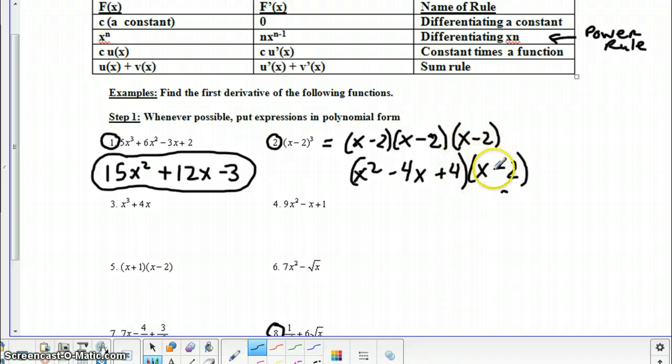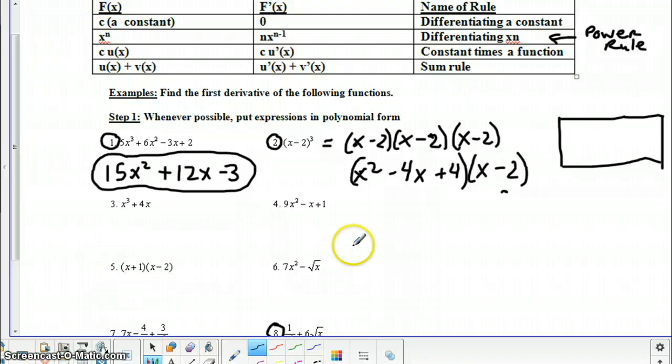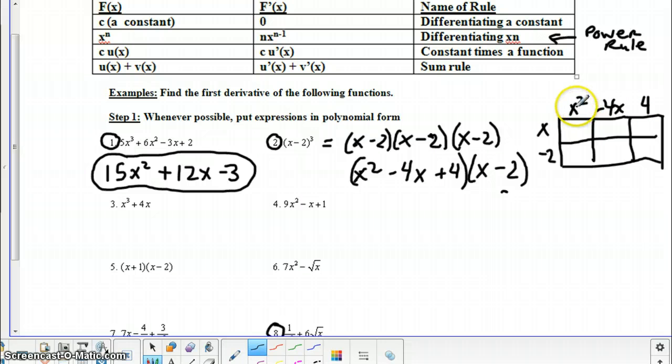Then we still need to multiply by x minus 2. So a couple of things we could do here. We could do the box method for this trinomial by the binomial, or we can use the distributive method. So I'm going to show the box method because a lot of teachers don't show that. And feel free, if you love the distributive, you can always do that. But just so you kind of see the box method. The nice thing about the box method is it just collects all our items here, and we just created a box. We have a 2 by a 3, and we're going to put x minus 2 here, and x squared minus 4x plus 4. So here we're going to just multiply each item and collect them in the box.